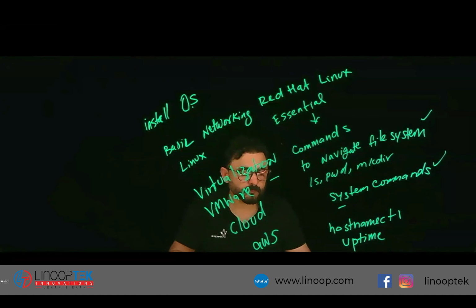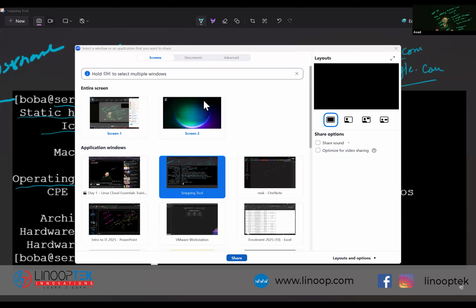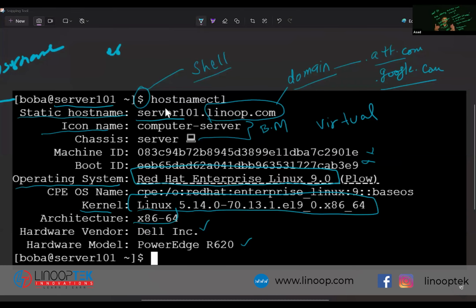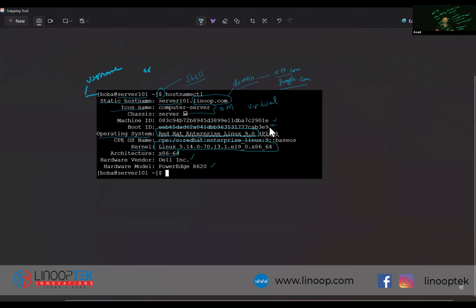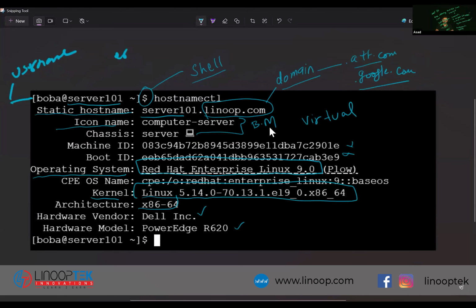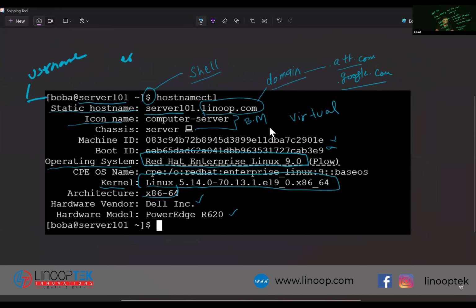You were saying that once we log in, we can type hostname CTL. We were typing that command. Let me show you over there. Right here, hostname CTL. That means, hey, give me information about my system. And then I broke it down, all of these things. Yes, the 1 and the L look very similar. I was typing hostname CT1 and it wasn't working. Oh, okay, CTL. Yes, okay, I'm good. Thank you.